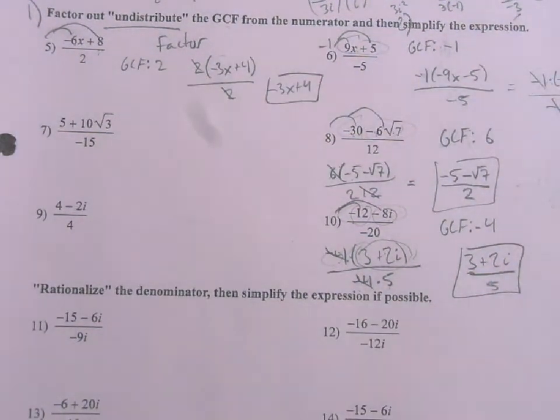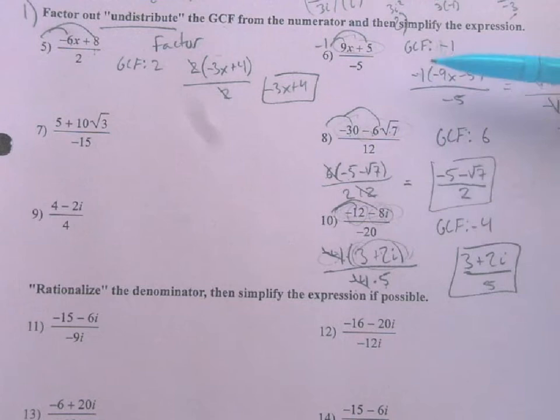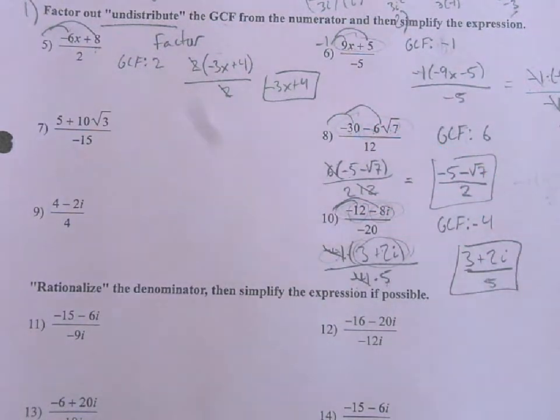Okay, so the goal of this assignment, again, was to divide complex numbers. So that's what we did in number 10. We actually divided these complex numbers. We have to factor in order to do that. So in today's lesson, we took a break from imaginary numbers for about half an hour to talk about factoring and how to factor a binomial, which is a two-term expression, so that we could actually do this, right? The whole point was getting down to this.